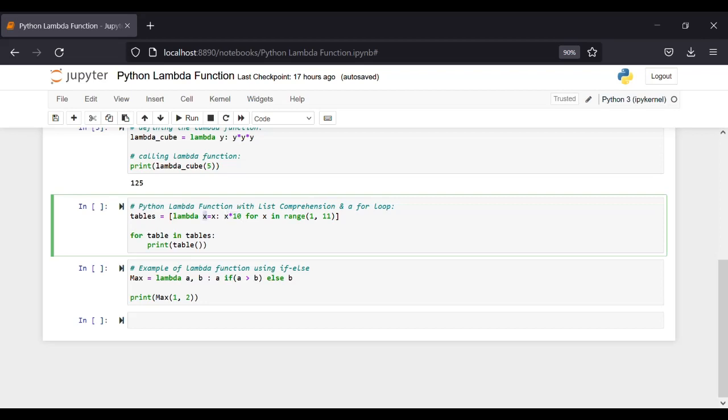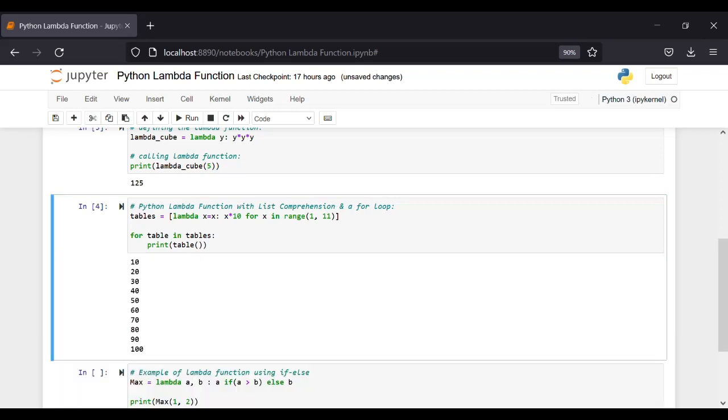And x is equal to x means this is the keyword argument. Because I am assigning it here because x for the for loop we are using it here, right? So the x value is taken from here only. So that's the reason why I have taken x is equal to x. Okay, let's see what it will print. It will print a list of numbers from 10 to 100.